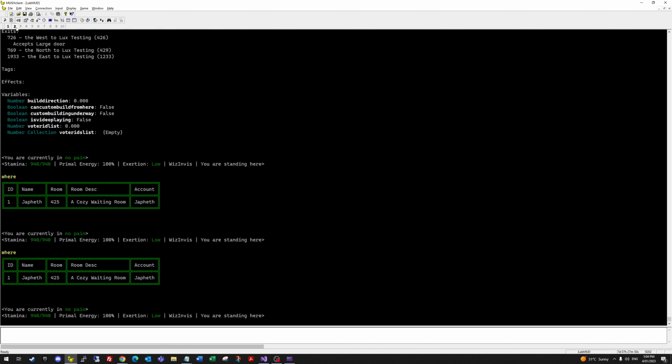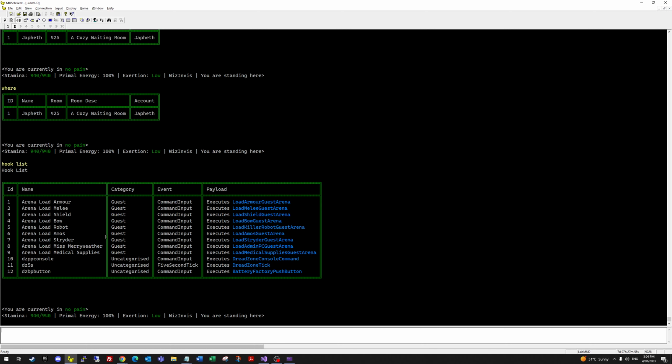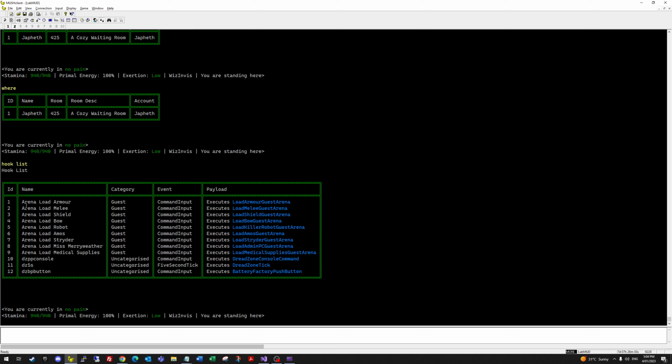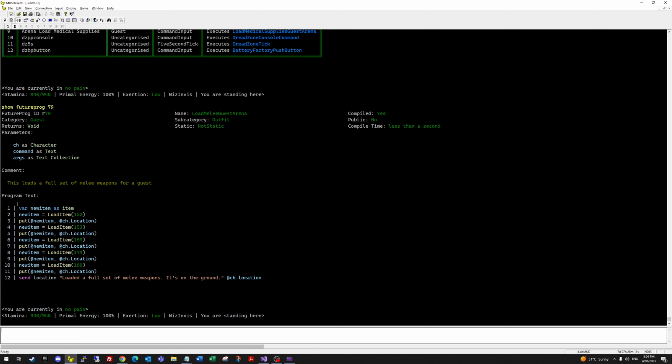I've got examples of hooks in LabMUD as well. The hooks on command input rather than self-command input are how I did the guest lounge equipment loading stuff. So for example, if you load melee weapons, here's the prog.